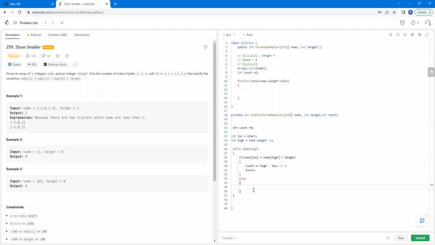So I have to decrease my high. So that is all. And finally, I have to return this count.